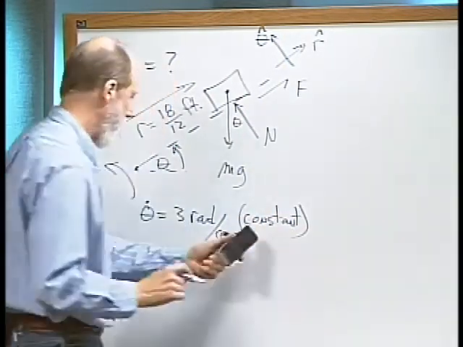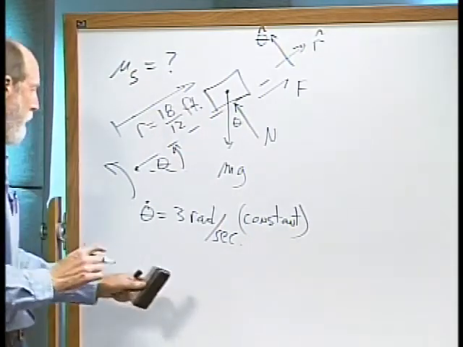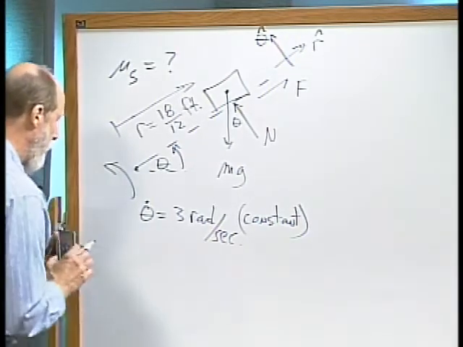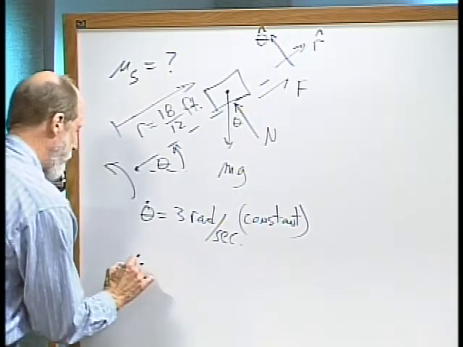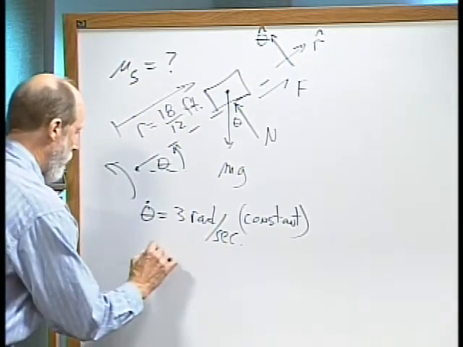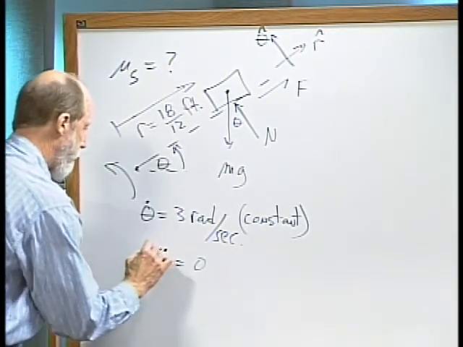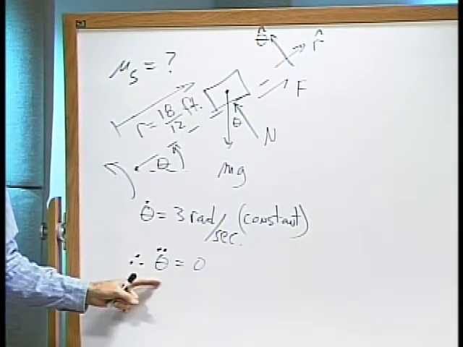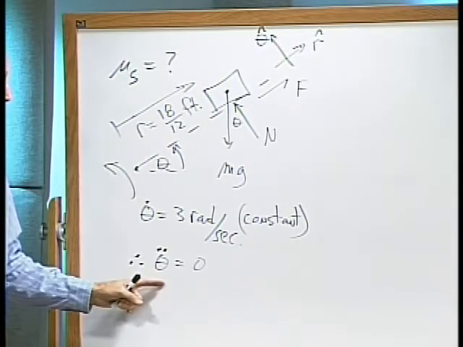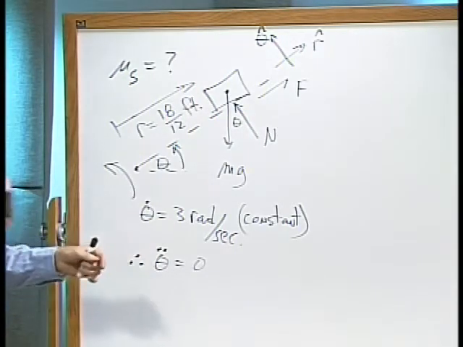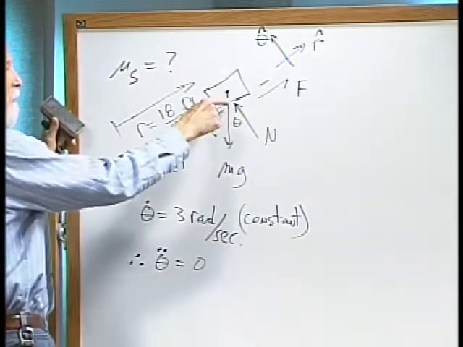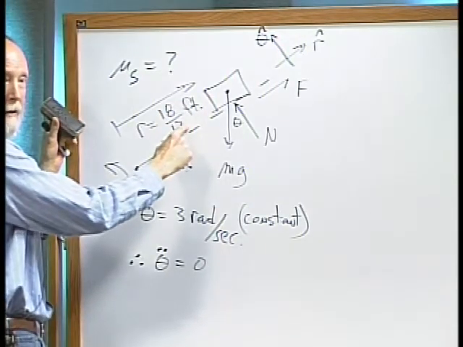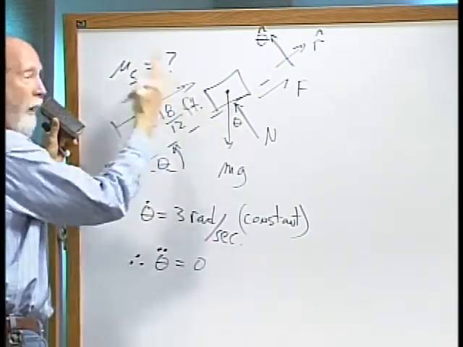Now, the reason I emphasize you writing this down in your work is so that you could say therefore, theta double dot is equal to 0. From that point, can you also assume that the magnitude of the velocity isn't going to change? Correct. So the object has a certain speed. It's resting at this constant length, 1.5 feet, even though the object's in rotation.